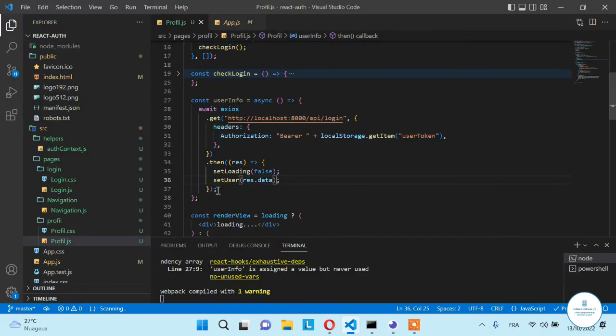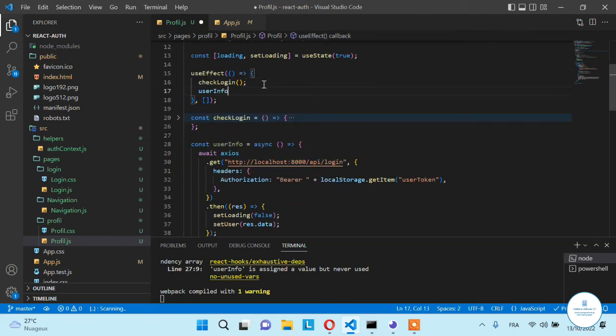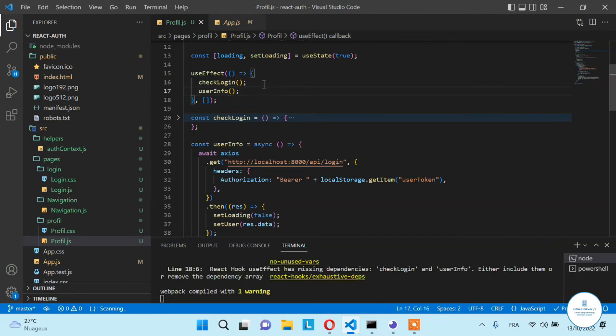It will come from the same auth context. When we get the response from the user info, we need to set the user, and the setUser method will be equal to response.data, because it's this that we get.